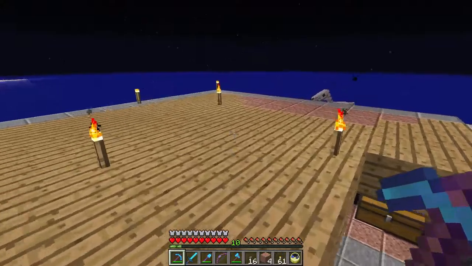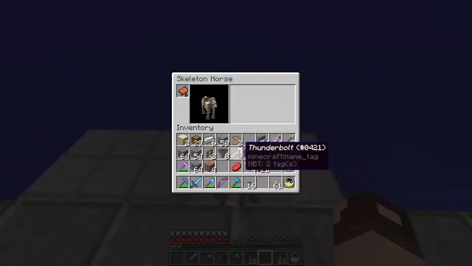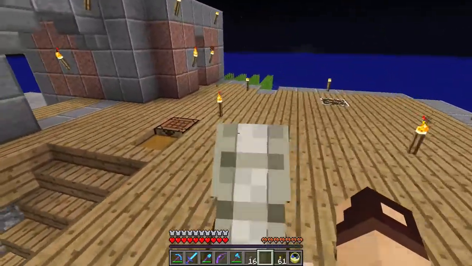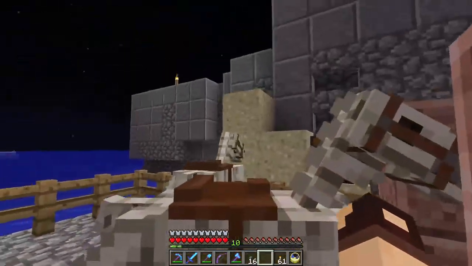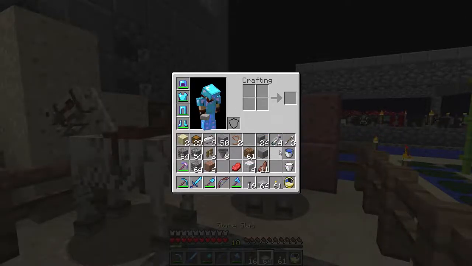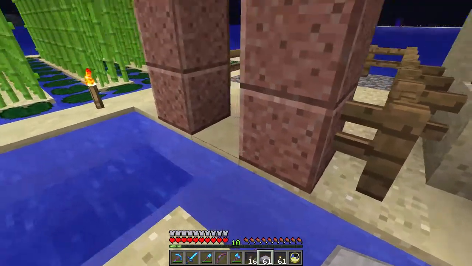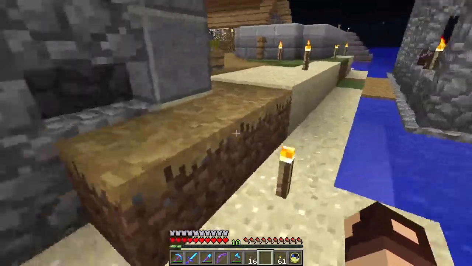Let's get this dude taken care of. Put a saddle on him. He is going to be known as Thunderbolt. There we go. And right down in here. Thunderbolt and Lightning. Very, very frightening. Now, yeah. If you guys saw last episode, you know where these guys came from. And let's just put down sand right here so I can get in and out. I'll fix that up later.